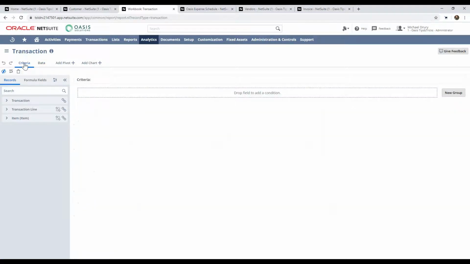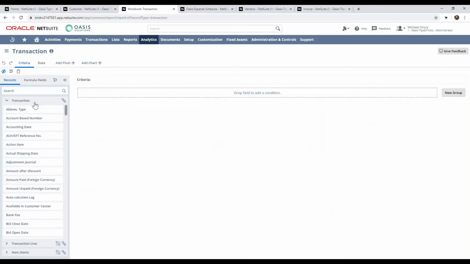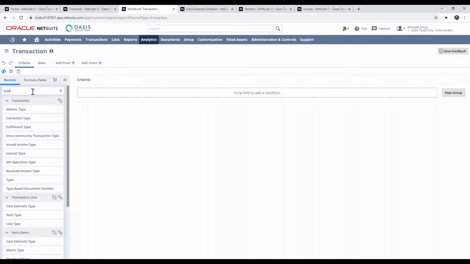The first tab is our criteria. This is where I basically will drag and drop the fields that I want to use to filter through my data. First thing I want to choose is type. So through the search, I can find the field type, click, and drag the field up to the top.